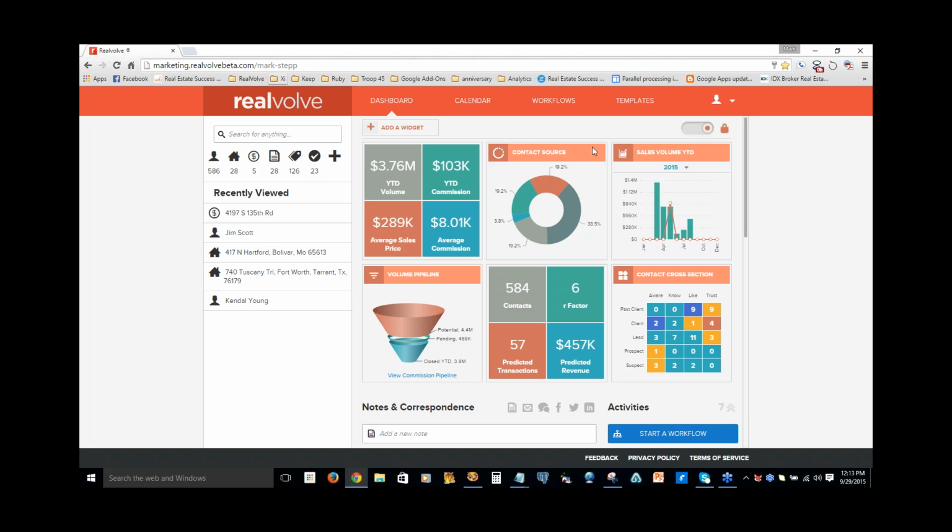The next widget is the contact source. Where did my names come from? As you move your mouse over each one, it will show you where that information came from. In this case, 10 of my contacts came from my network, 5 from referrals, and 5 from the web. This is all just sample data, so it's not real. It also shows you your percentages. If you have a problem seeing a particular number or you want it adjusted, you can certainly adjust it, move it around, breaking out an open piece.